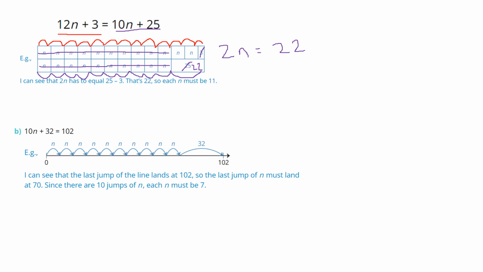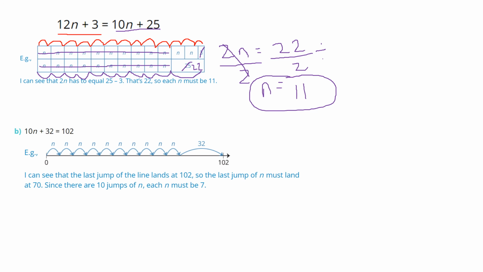I know that n is not yet by itself, it's not isolated, so I just have to take 22 divided by those 2 n's. So the 2's cancel because it gives me n, because 2 divided by 2 is 1, which is n. And then 22 divided by 2 gives me 11. So n equals 11. So if those were our bags on our pan scale, I would know I would need to put 11 cubes in each bag.